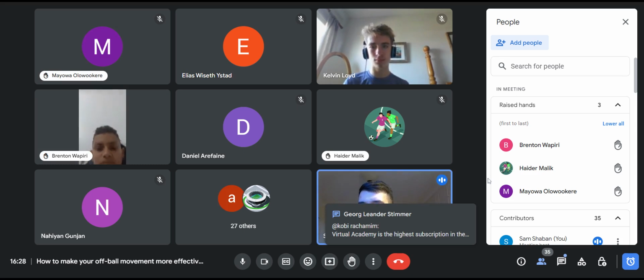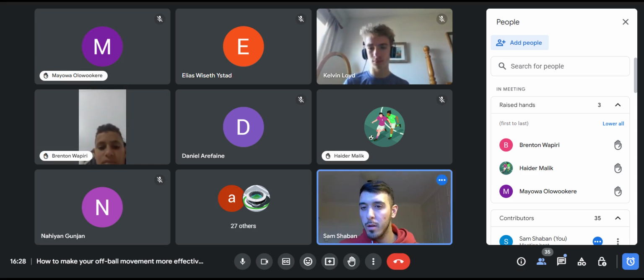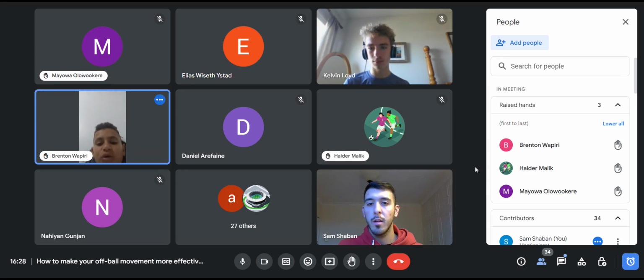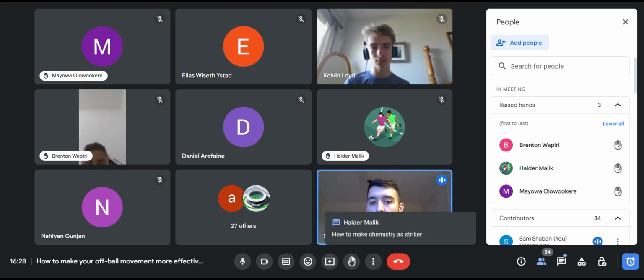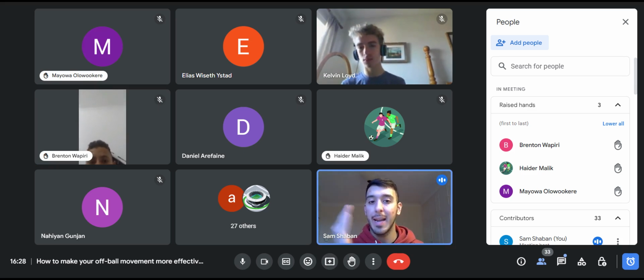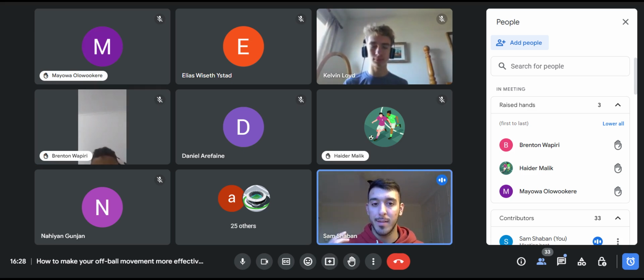How do you score more goals as a midfielder? Of course you can. Are you more of an attacking midfielder? Okay, cool. As a midfielder, you're going to make late runs into the box. Making late runs into the box is all about timing. If you have the timing, you're going to score more goals.